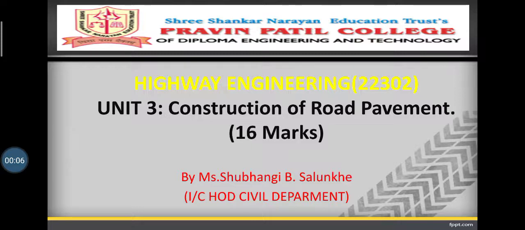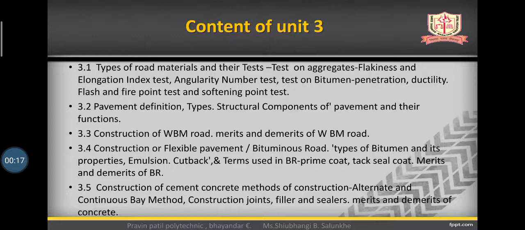We are going to see the third chapter of highway engineering, that is construction of the road pavement, for 16 marks. Till now we have studied about the material and the test conducted on it. Now in this video we are going to study and understand what is road pavement. We are going to define it. We also see the type of the road pavement, the structure components of the pavements and their functions.